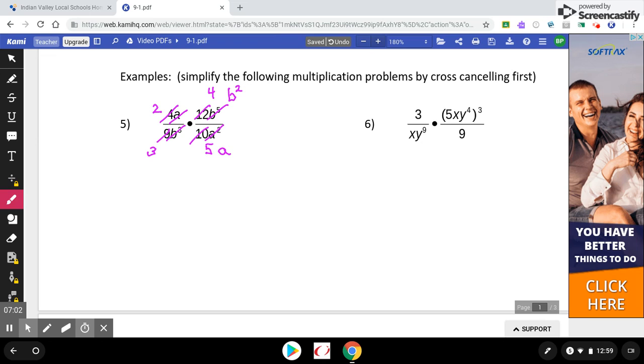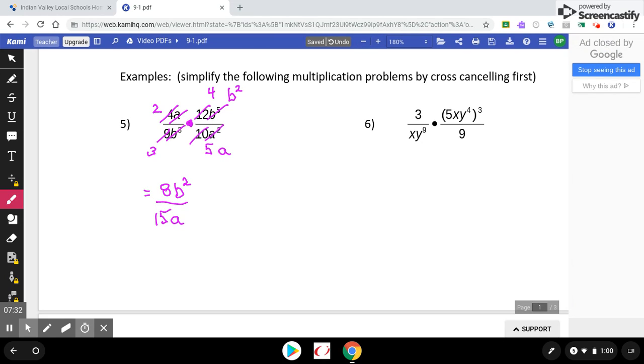So once you have reduced everything that's possible, cross-canceling, cross-reducing, then I take over with the original problem, which said do multiply. So I'm going to multiply the top. I see 2 times 4 on the top, which I can do. I also see times a b squared on top. I see a 3 times a 5 on the bottom, but I also see a times a on the bottom. Now, if you have correctly cross-canceled, you will not be able to reduce at the end, but it doesn't hurt to check. Can you reduce 8 over 15? You cannot. Therefore, that guy's done.